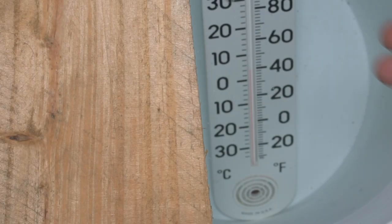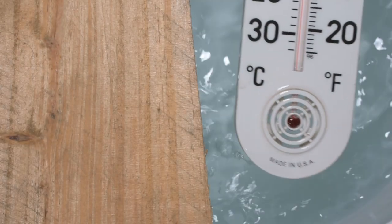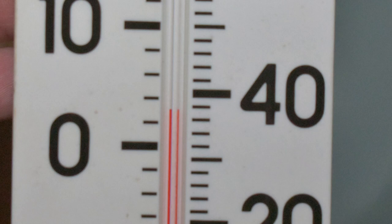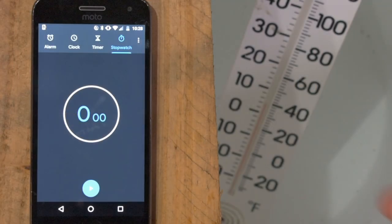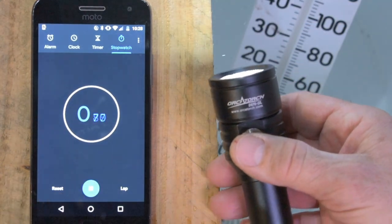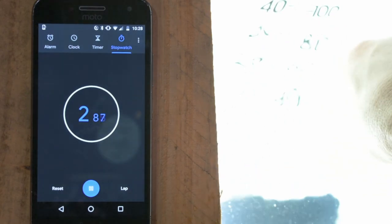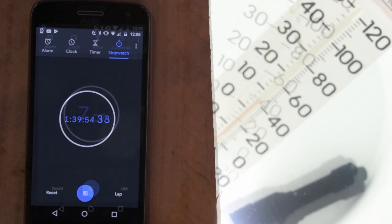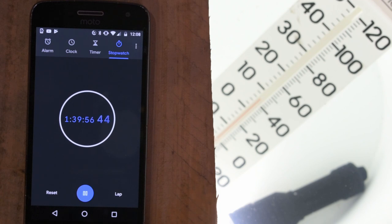For the cold water battery test, I've got a bucket of cold water here. It's actually 37 degrees. So we're going to turn on the light and pop it in the bucket for just a few minutes short of its rated battery time of 1 hour and 50 minutes. I'm going to set the timer on my phone and come back in about an hour and 40 minutes. I don't like to let the light run all the way dry because I don't feel it's good for the battery, nor is it good for the light itself.